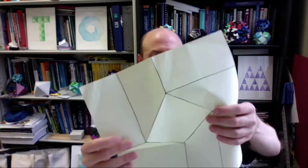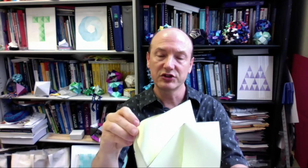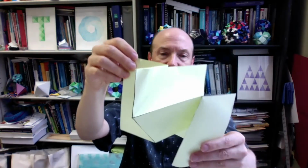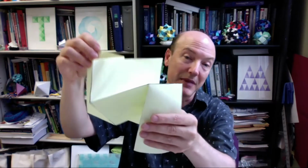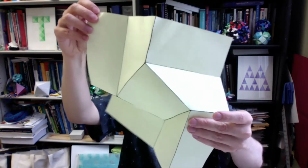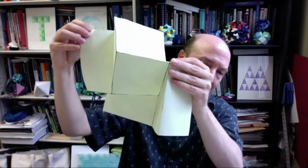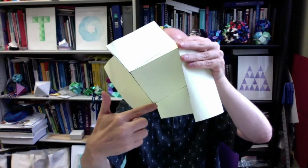But if I change up the mountains and valleys, if I say push this one in and that one out, let's see if I can do this. And I can get it to rigidly fold. I mean, it's a little hard to see because this paper is kind of floppy, but now it doesn't look nearly as bad as it opens and closes. This one may be torquing a bit in my hand, but you could imagine this actually would work if made out of sheet metal. But notice it's a different collection of mountains and valleys. Here I have now 3 mountains and 1 valley in the middle there. Okay, so you can prove that this one actually you could make out of sheet metal.